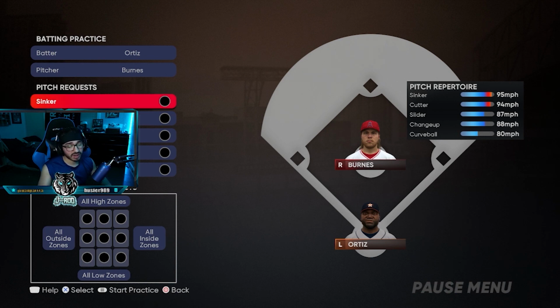The big thing is you've got to remember you have 3 strikes to work with. That is a huge thing that people don't realize. Everybody wants to go up there and swing at everything. Chill. You have 3 strikes to work with.